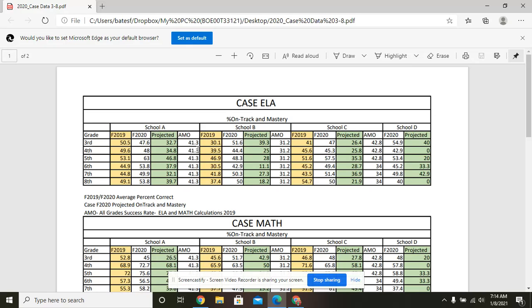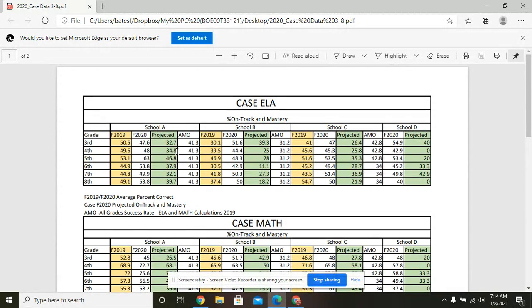So when you look at this, you need to be looking for trends. And when you write up your report, you're going to note that the projected from CASE is a benchmark assessment that's aligned to Tennessee standards that we give. Most districts use something different. There's several different benchmark assessments out there. This happens to be what we use.